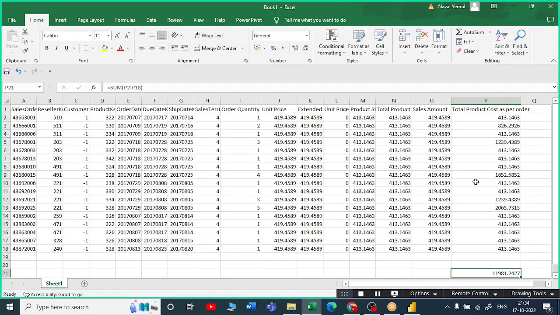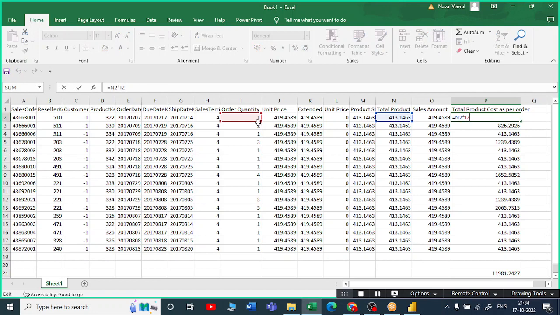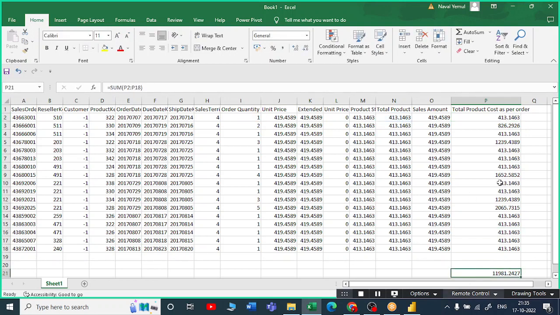So if you remember our previous session, we have seen how to create a new measure. So this can be a new measure in Power BI and a new column. Let me just show you again. So this is a new column. We have derived this by using a formula here, and this is a new column and this is a new measure. So you can just use a sum and you can see that.